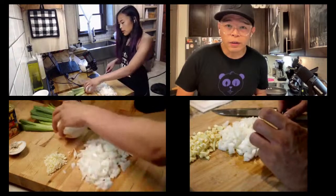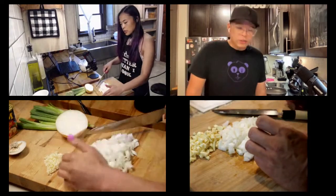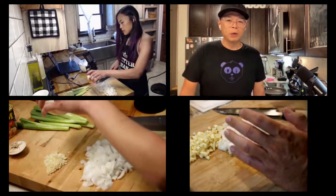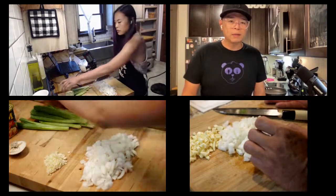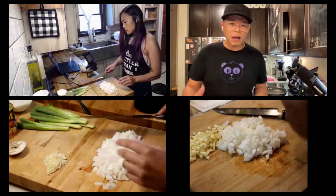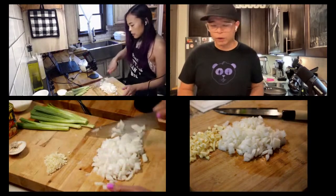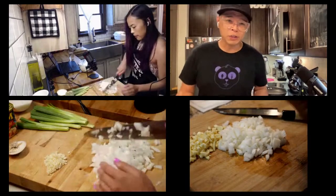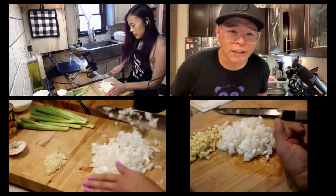Do we need one whole onion? We don't, but okay. It just depends on how much rice and how big your pan is. Okay, because I said one small onion. Yeah, you don't have to do a whole onion. This is kind of freestyle, free flow. If you want more onions, add more onions. If you want to clean out your pantry, you have a lot of onions, so I think you're good.